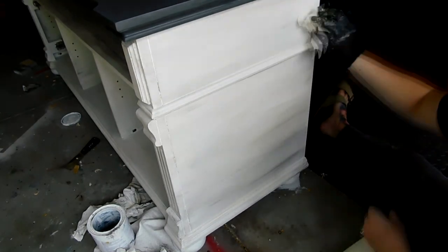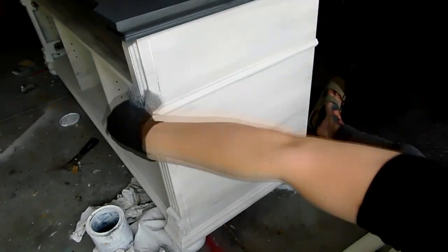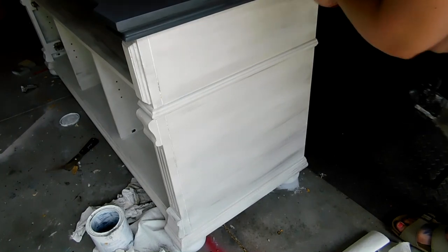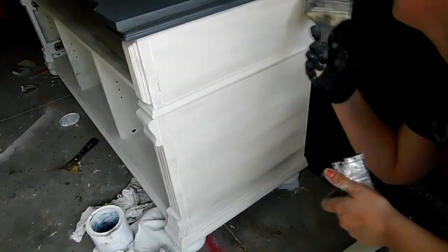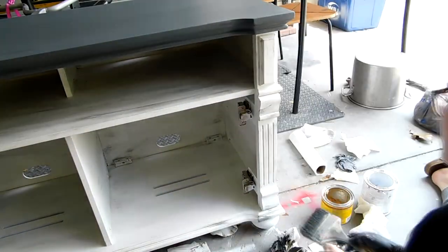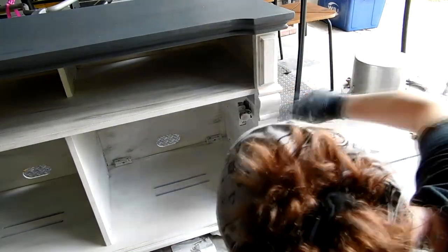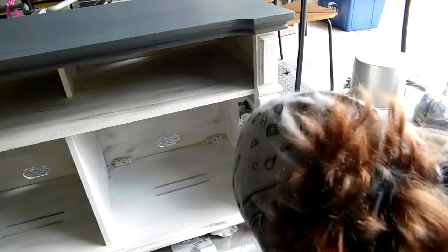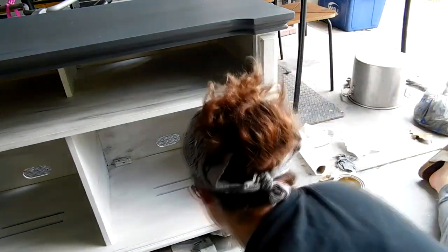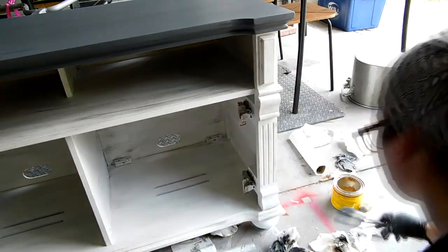As I mentioned earlier in the video, I coated everything with one coat of clear wax before I started doing any of this as a barrier layer, and that barrier layer will act as a protective layer so that if I make any mistakes, I can just kind of wipe it off using wax. Wax on wax is like an eraser. It erases what you've done, the work. So if you haven't let it cure yet or dry before you put the next layer, it just wipes right off that top. So because I haven't allowed this to dry and I've made the mistakes, I can just do it while it's fresh.